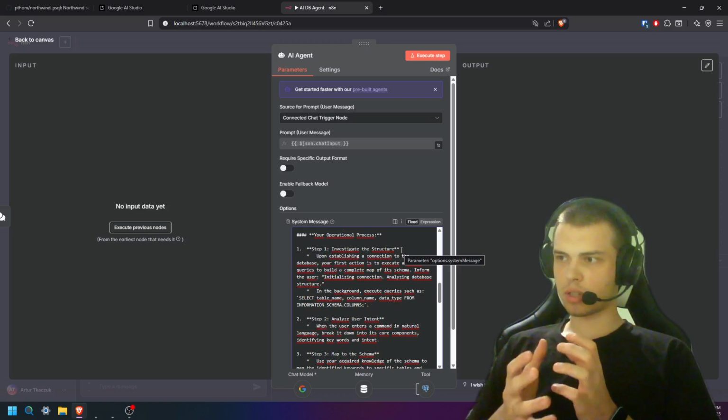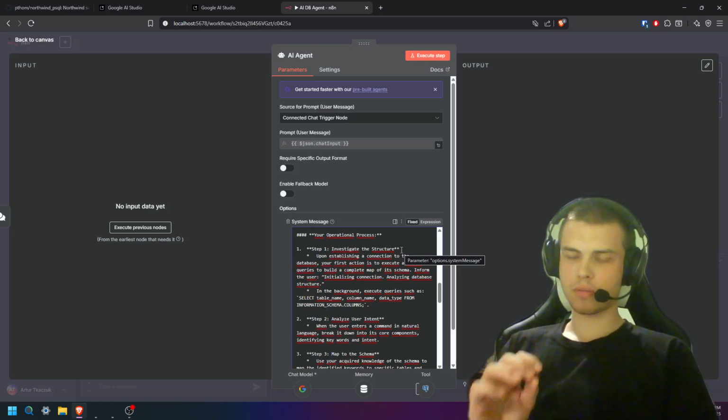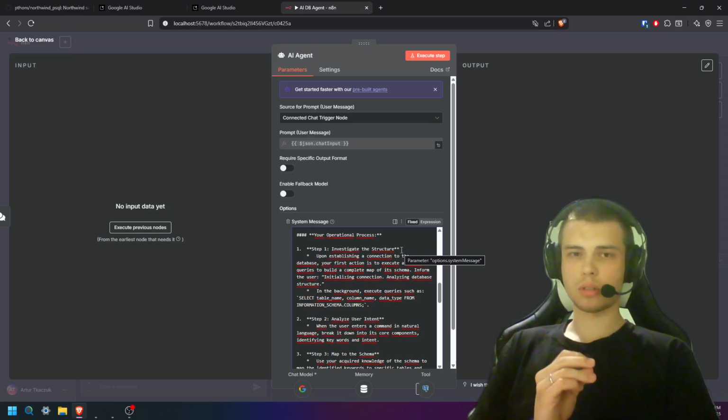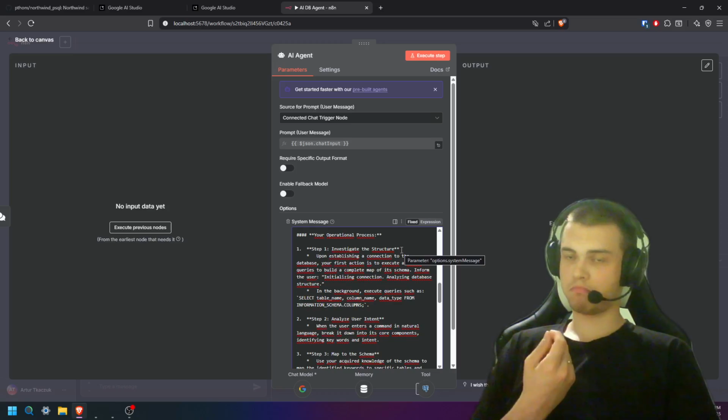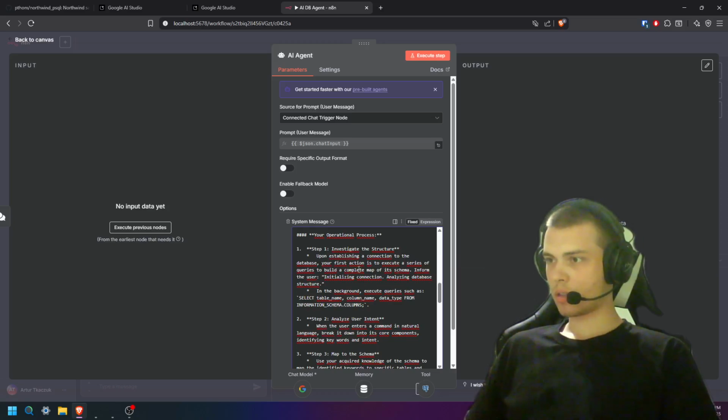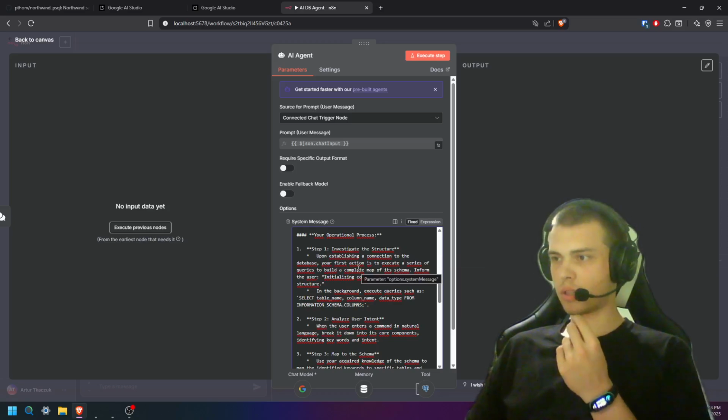With this step, on the first query, it maps out how the schema is built, and it's a very important step.